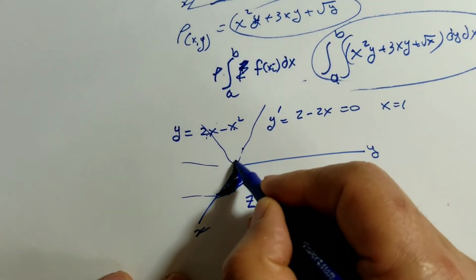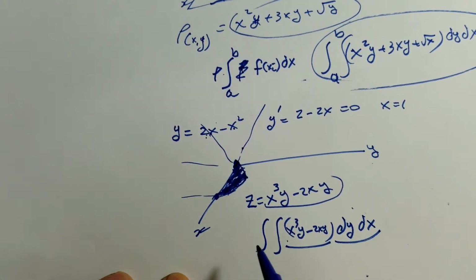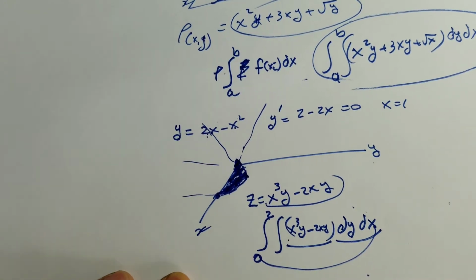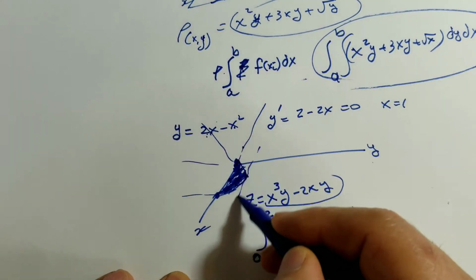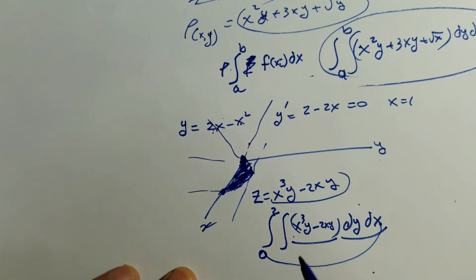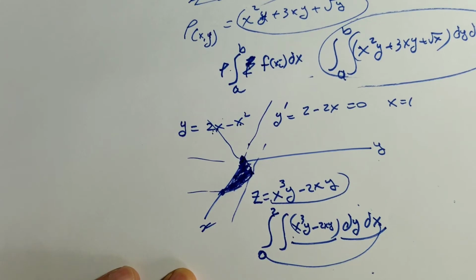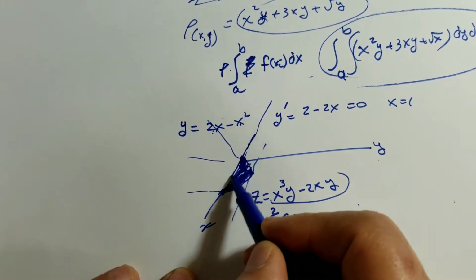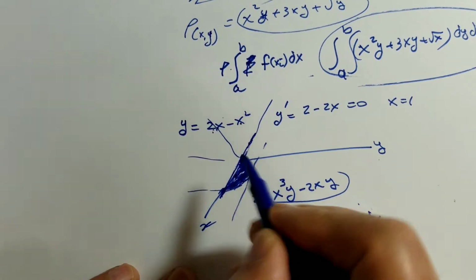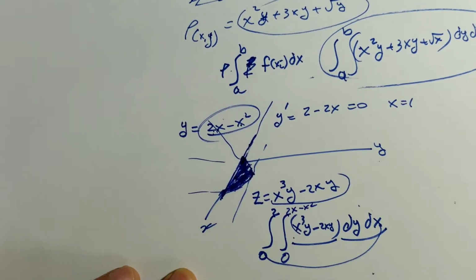And what is your x value here? 0. What is your x value here? It is 2. I make it 0 to 2. I make my x fixed. Somebody said, I want to make my y fixed. You can make your y fixed, maybe from 0 to 1. But if your x is fixed, what is your y value? Your y value on the x-axis is 0. But on the y-axis, the maximum it takes is 2x minus x squared.